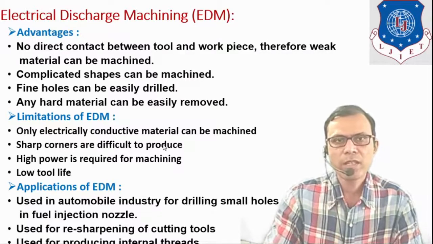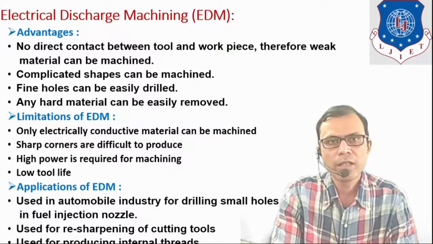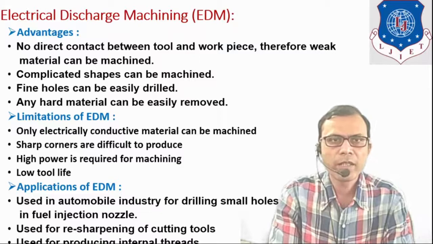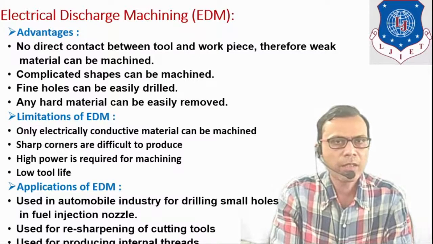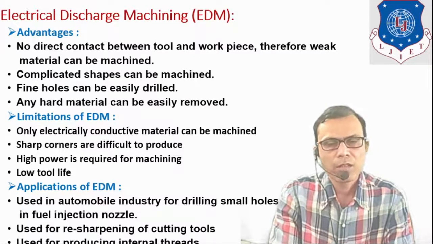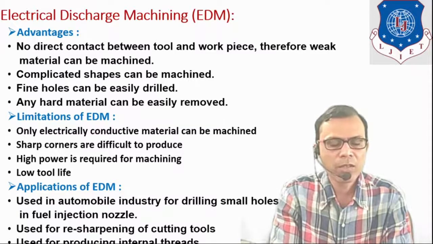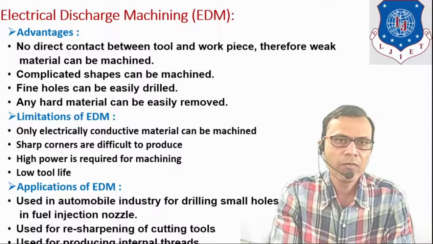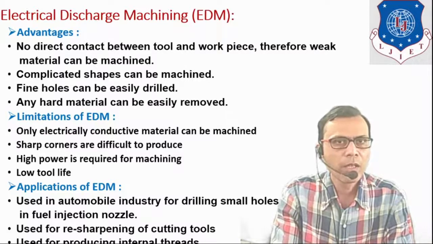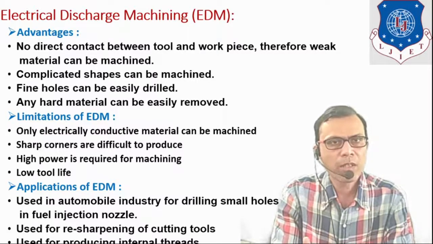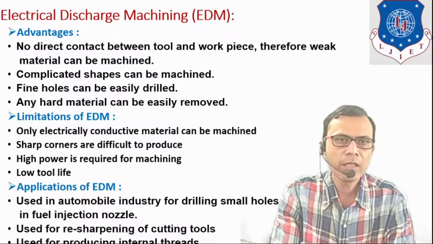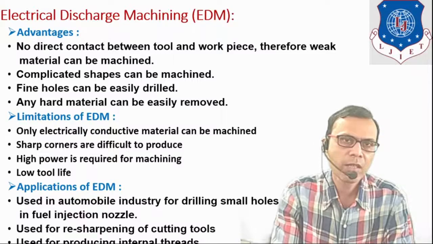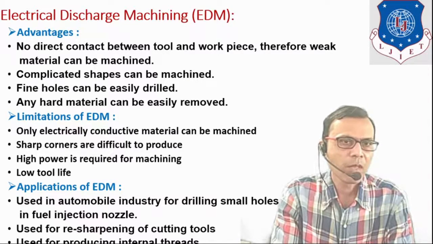So the first point is that, as we have seen, it is necessary to provide the DC power source, and it is connected with both the cutting tool and the workpiece material. So this process is particularly suitable for materials which are good conductors of electricity. If the material is non-conductive of electricity, then this process cannot be applied to that workpiece material.